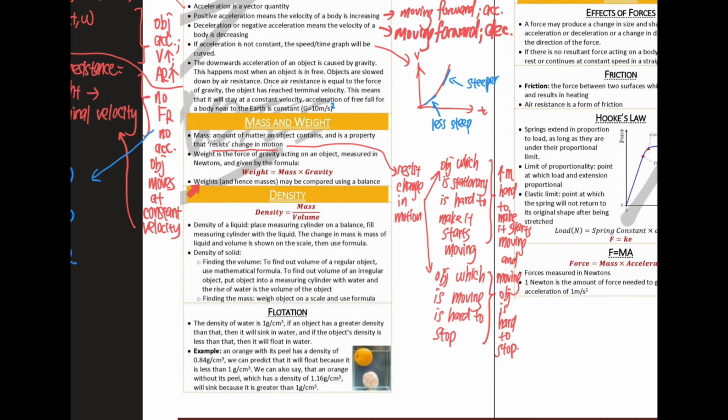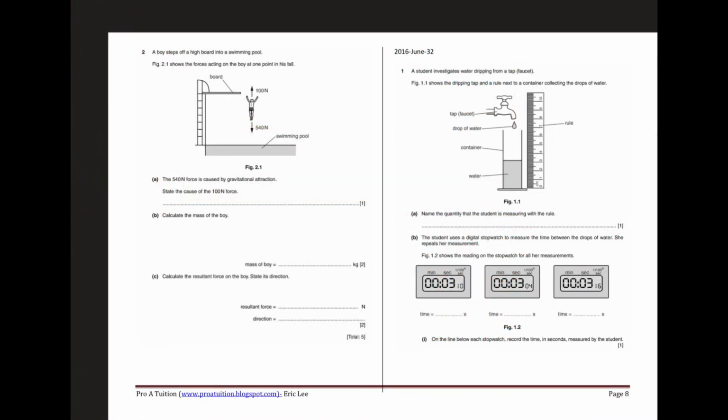Have you heard before? Spring balance? Yeah. Spring balance is to check the weight. And if you want to check the mass, you can use another kind of balance like beam balance. Have you heard before? Beam balance? Yeah. So there are different kinds of balance to check the weight as well as the mass. We have done this part. This is a question related to what we discussed just now. So let's take a look.